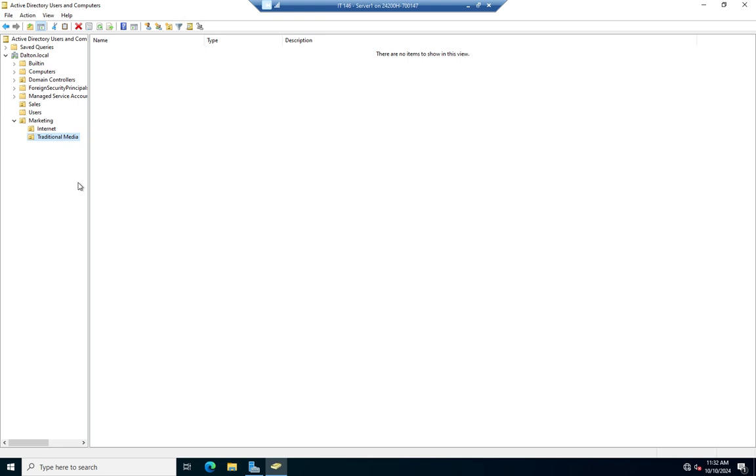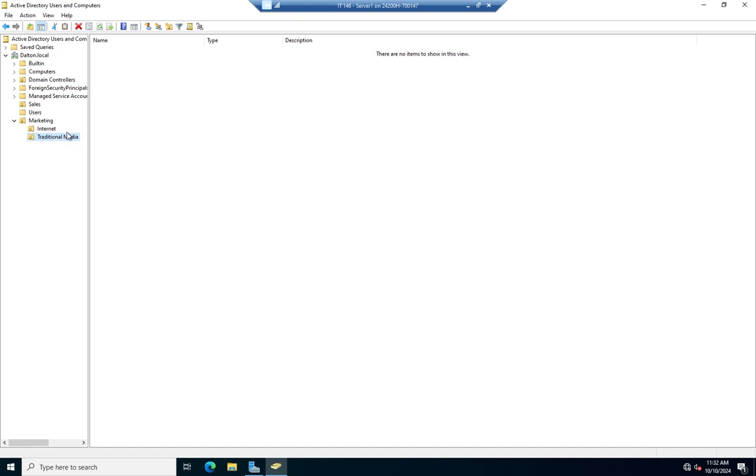number one, it simplifies administrative control by allowing me to delegate control. Number two is it allows me to apply group policies, which I can use to secure things and restrict permissions and access. And number three is it now makes it easier for me to find other objects. So people, computers, whatever can be put inside these organizational units. Okay, there we go. Now, let's say that I wanted to go ahead and delete an organizational unit.